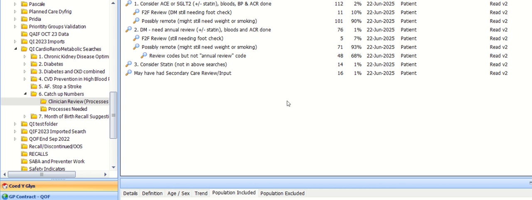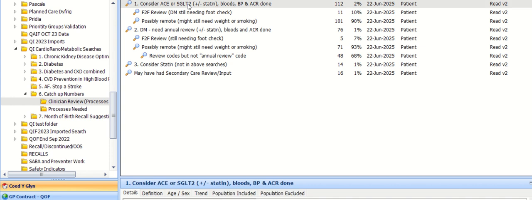And then in those that are ready for review, I look at who is eligible for ACE or Flozin. And I suspect these will be people that we might want to get a more senior clinician, or at least reviewed with someone with a pathway and competence to discuss the medications and explain to the patient, and perhaps arrange prescription, whichever way people want to organise that, be it a nurse, pharmacist or GP.